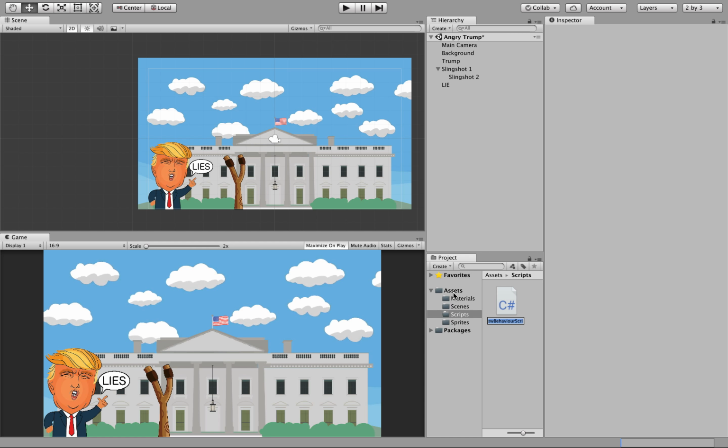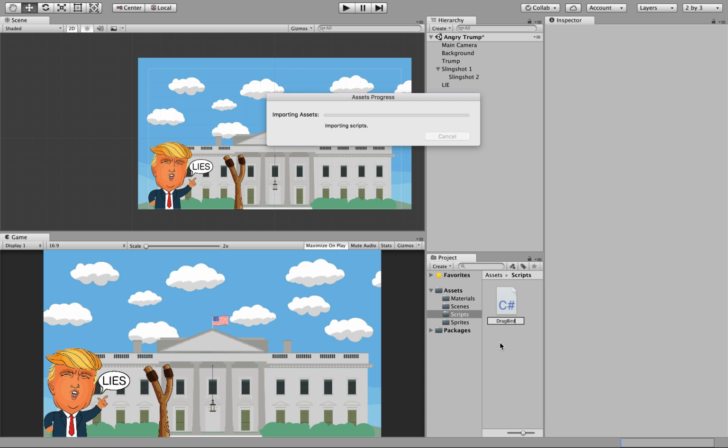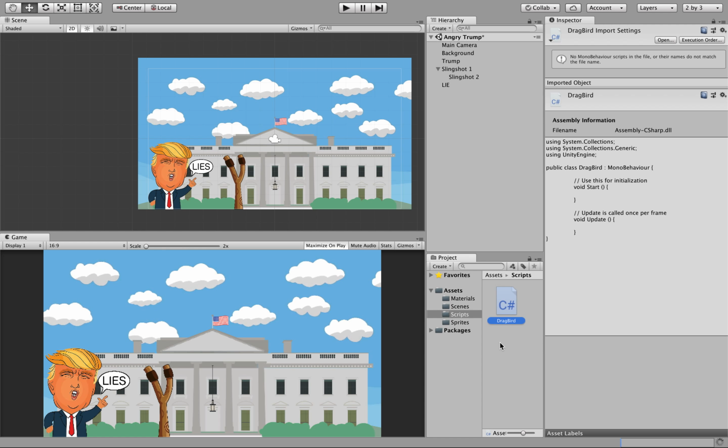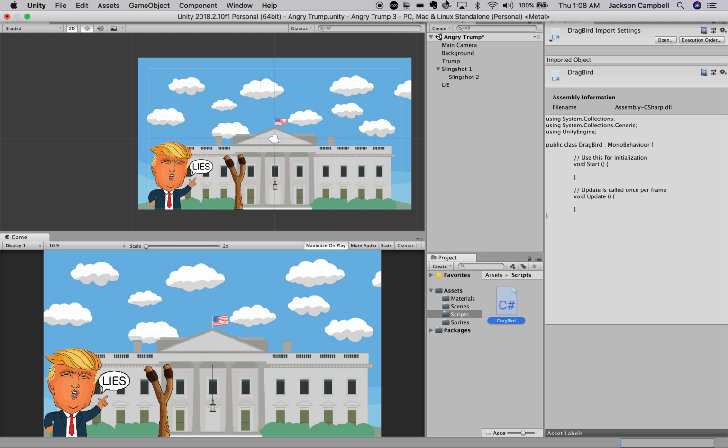Okay, so then we will need to edit this. We're going to double click on it. Hold on, what's going on? Okay, we're going to edit this by double clicking on it. And that is going to launch Visual Studio. Now, if Visual Studio pops up with an update screen, don't update.